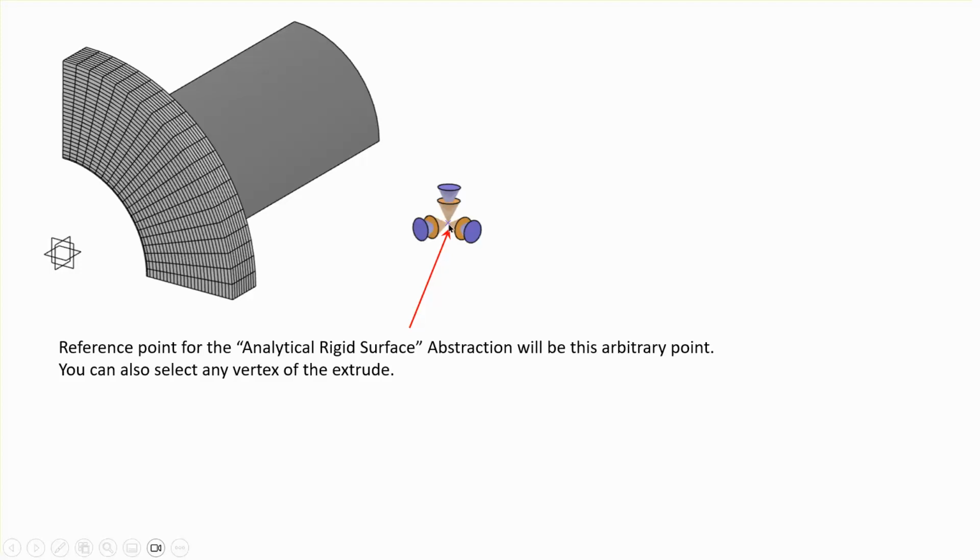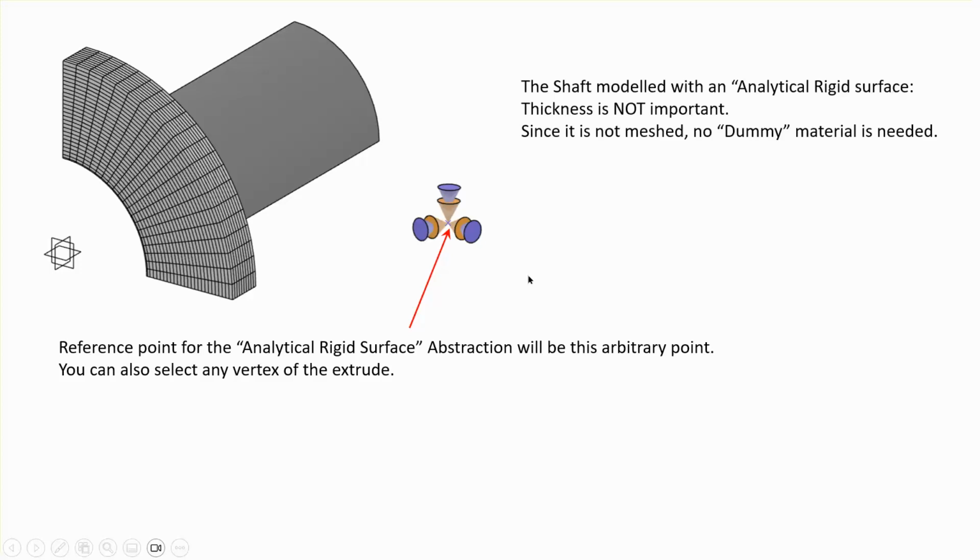But anyway, I created a reference point out here because I want to be able to see it clearly, and the restraints on this surface are based on what you restrain the reference point to be. Okay. Now, the shaft is modeled as an analytical rigid surface, therefore there is no thickness to it, and there's no material.